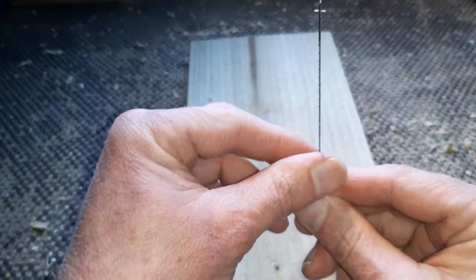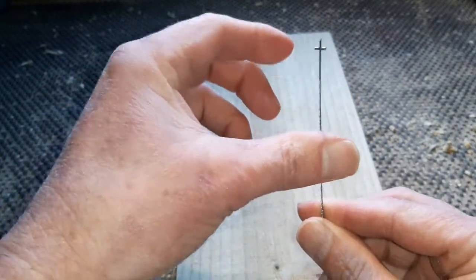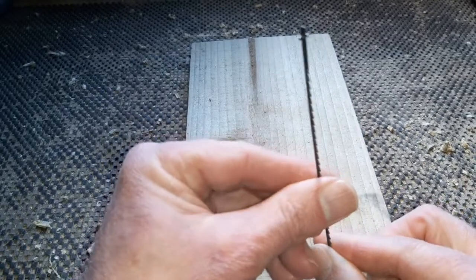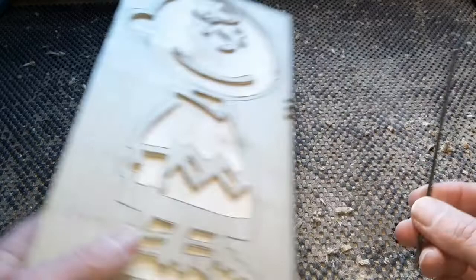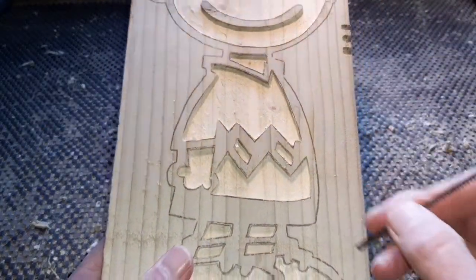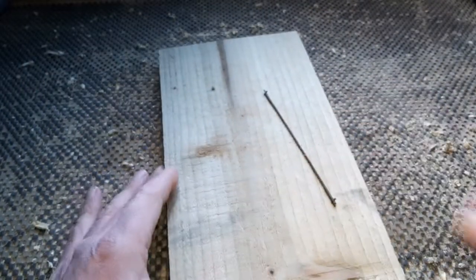You want the teeth facing towards you at all times, and you want to feel smooth on the way down, and you want to feel that roughness on the way up. That way you know you've got your blade in the right way. This will work fine for this one today. It's all outer cuts, and they'll go around there no problem whatsoever. But if you're doing more intricate cuts, you would need a pinless blade.